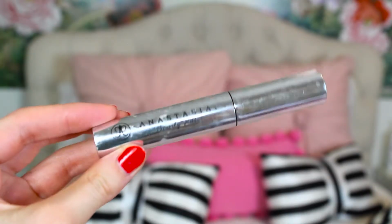Okay, I don't know about you guys, but during the day, my brow hairs tend to go bananas. They just go every which way. So I make sure to set my brows with a clear setting gel. As I said, I am all about that mascara. So after my first layer has dried, I go back in with Too Faced Better Than Sex, which adds a lot of volume onto the length and definition that I've already had, and I think this gives it that extra oomph for everyday wear.